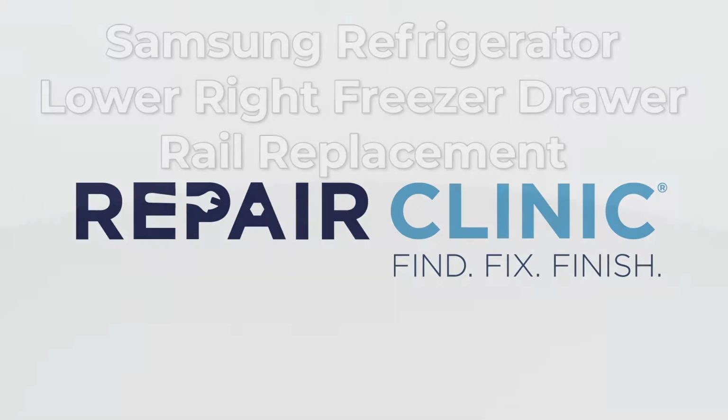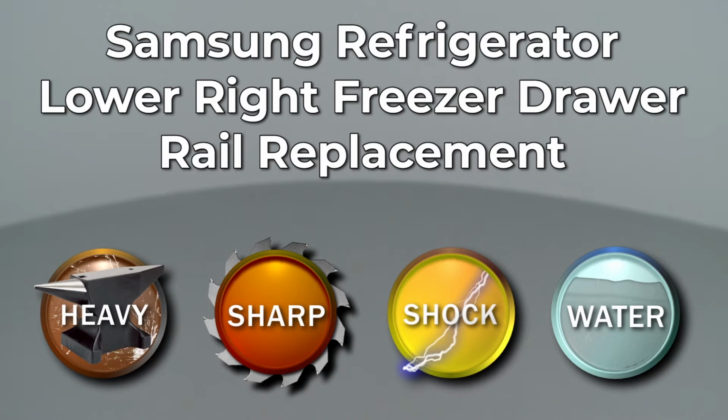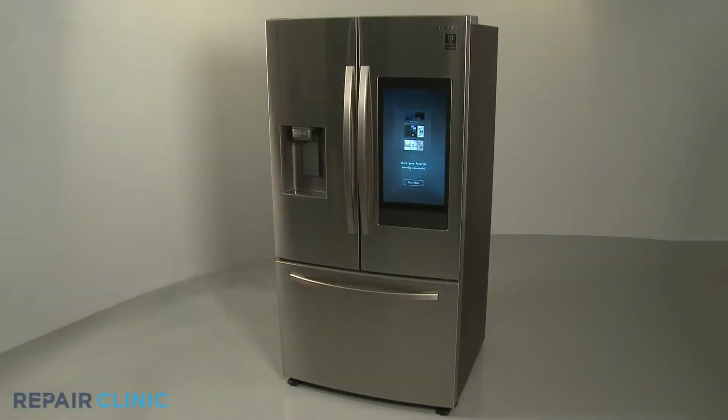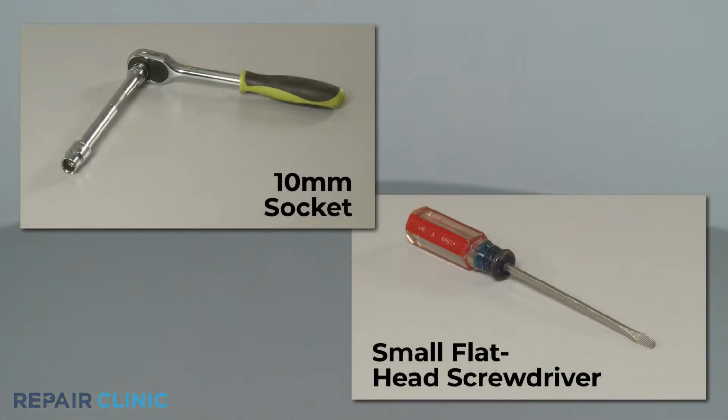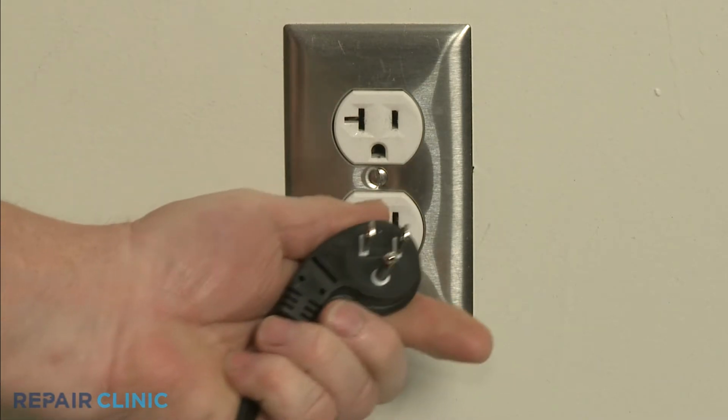Since Repair Clinic encourages you to perform this repair safely, a warning icon will appear when you should use caution. To replace the lower right freezer drawer rail in this Samsung refrigerator, you will need a 10mm socket and a small flathead screwdriver. Before you begin the procedure, unplug the appliance's power cord.